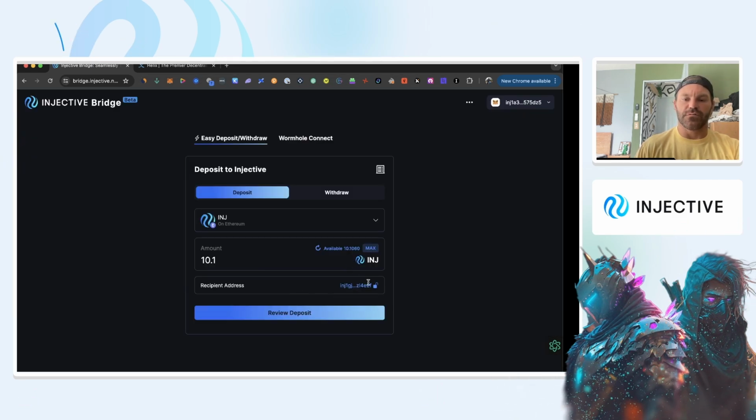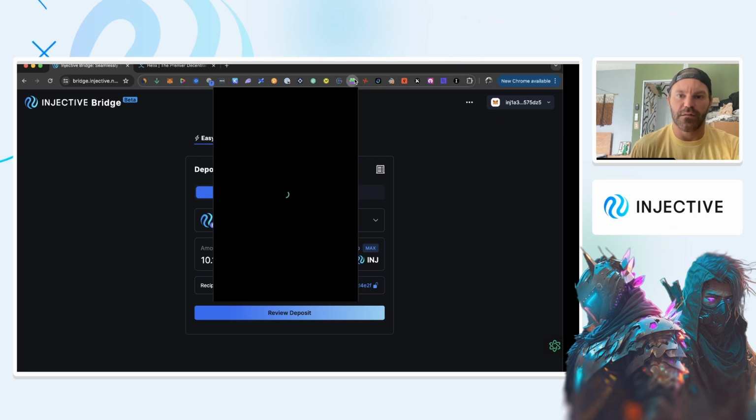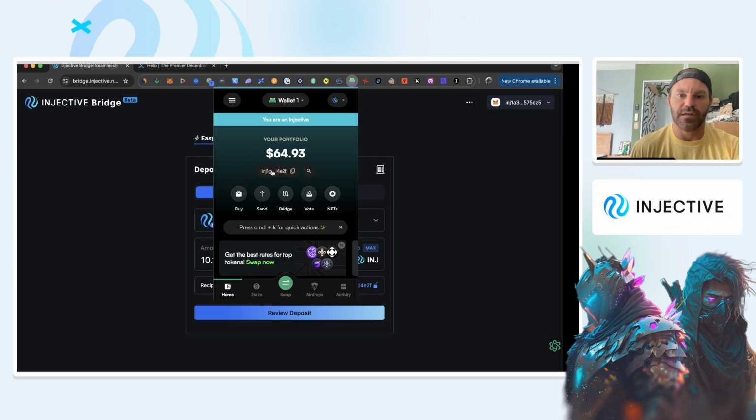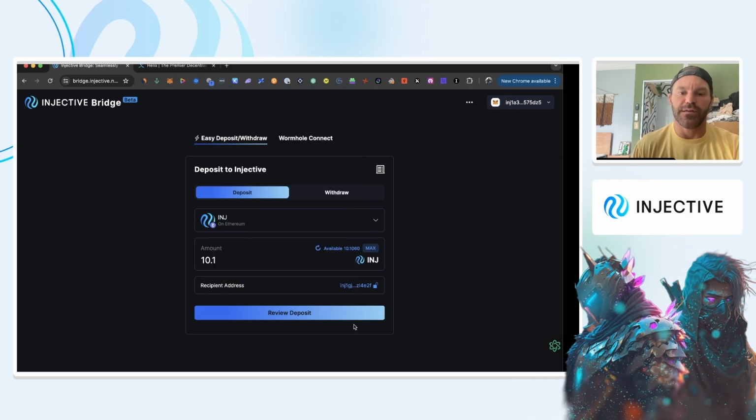And now, if I do that, notice this recipient address ends in E2F, which is my Leap wallet address. So that is right here. So if I'm using this bridge, I can bridge to Keplr or Leap or a Cosmos native wallet. All I need to do is unlock this recipient address section, paste in my address there, and then click that review deposit.